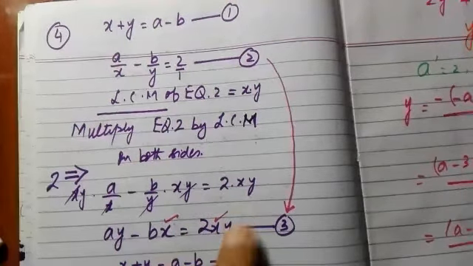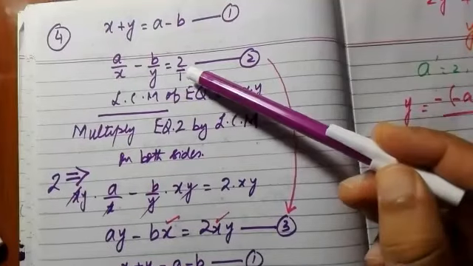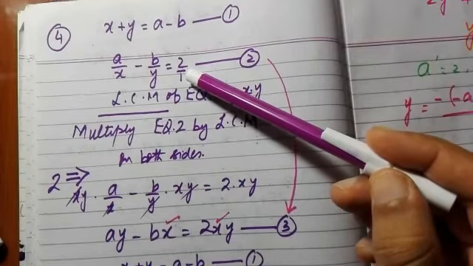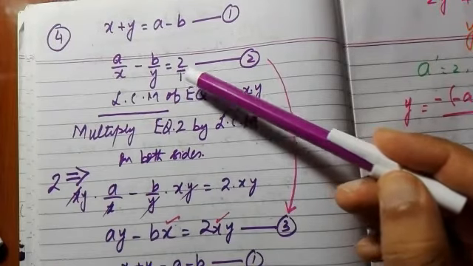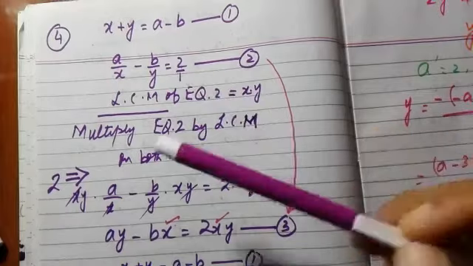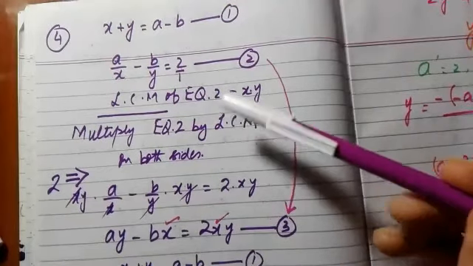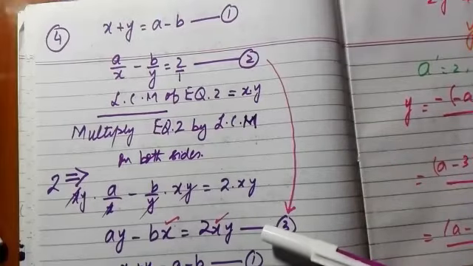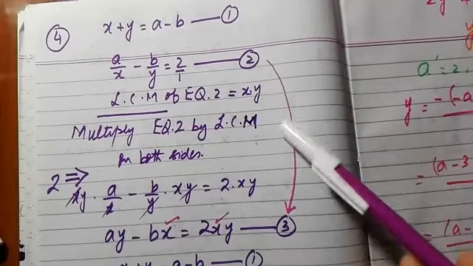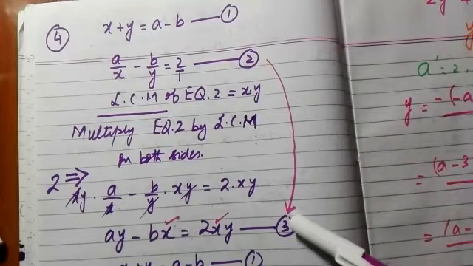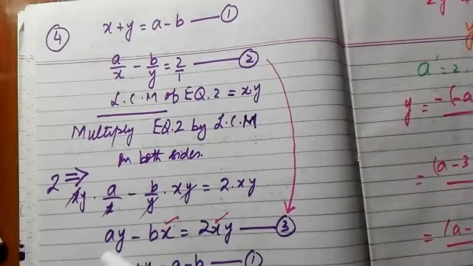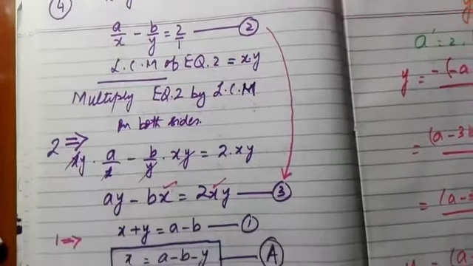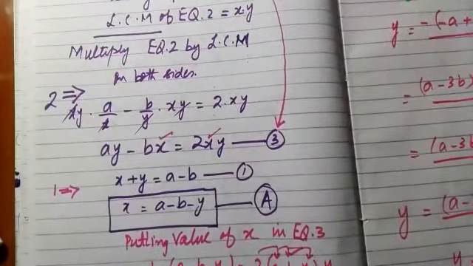So what we have done, because we wanted to remove the fraction right here to simplify the expression, and then we will use it for the further simplification of two equations. The fraction will be removed in such a way that you multiply both sides by the LCM, and the LCM is xy. Once you multiply, the fractions will be cancelled, and the equation will be converted into a form without fractions.